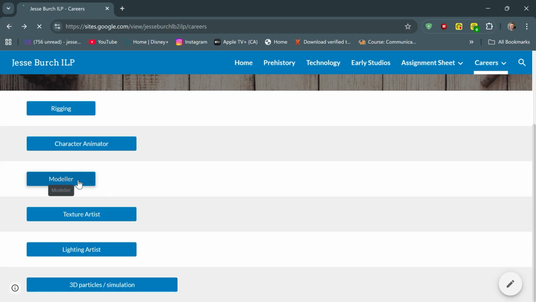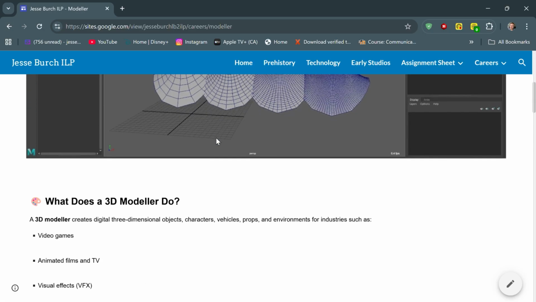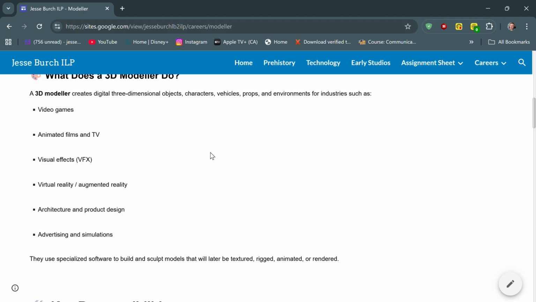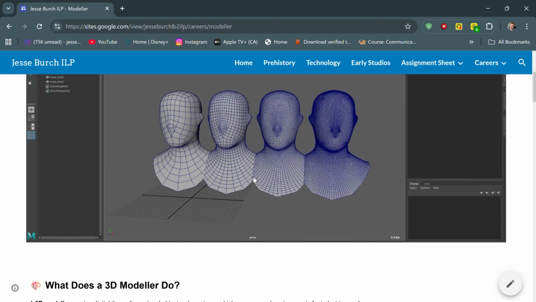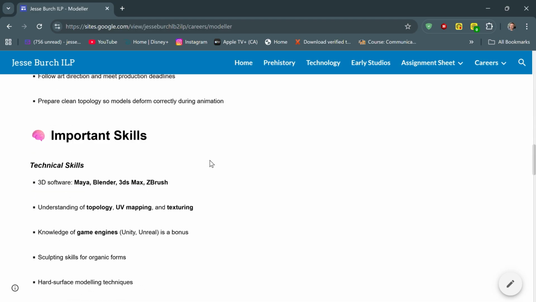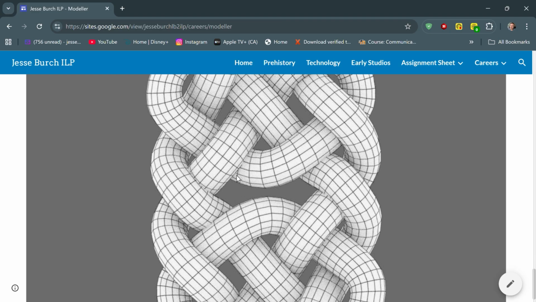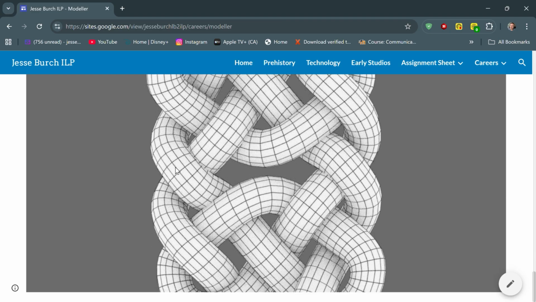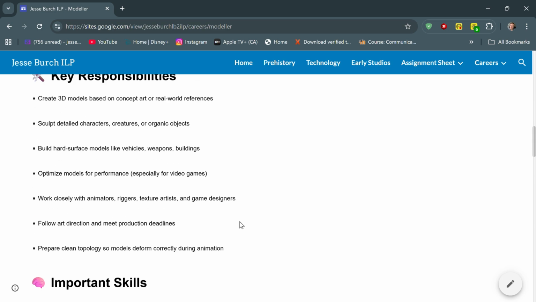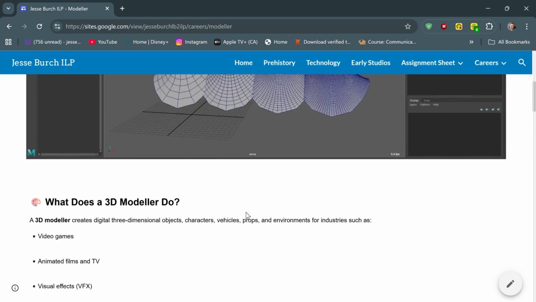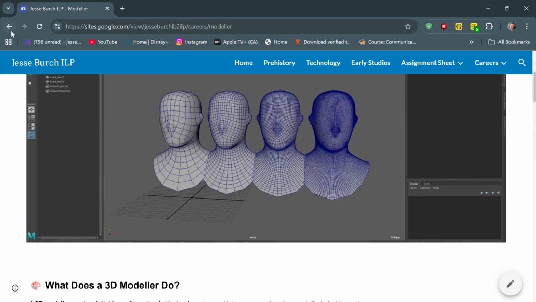Modeling: a lot of people come from AutoCAD and literal industrial design backgrounds and thrive in modeling, and there's a real art form to it. You can see it here with quad loops, as it's called, being able to break down complicated things into symmetry and patterns, and how important that is. And yeah, if you like sculpture, if you like working with your hands, you can really connect with modeling.